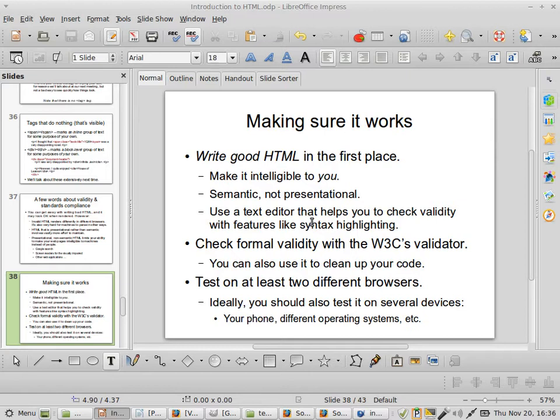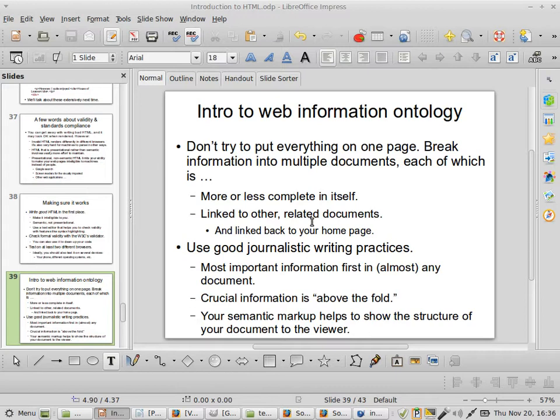And you should always check it on at least 2 browsers. If you're normally a Firefox user, also check it on Google Chrome or Opera or Safari or something, just to make absolutely sure you're not accidentally depending on Firefox's particular implementation. It's good to know that different browsers don't necessarily render it pixel by pixel identical. You should also take a look on your phone and on someone else's operating system.